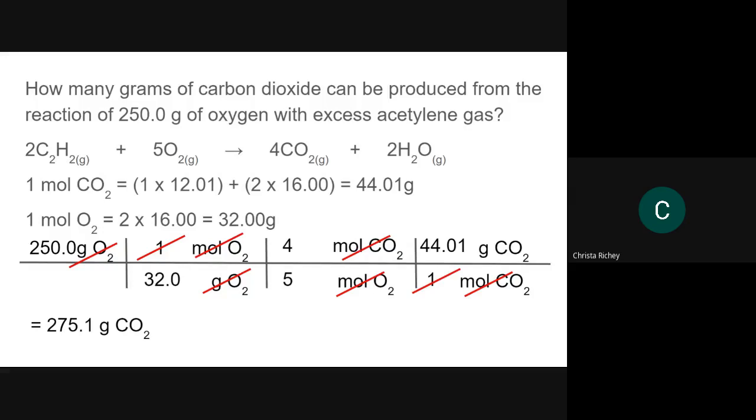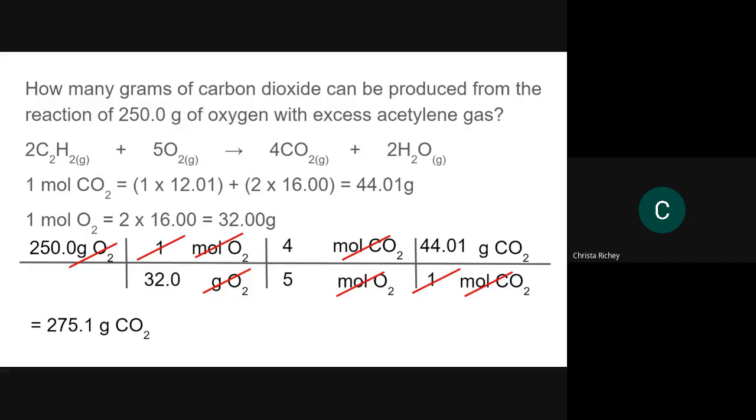Why is the bottom big one 4 for carbon dioxide, 5 for oxygen gas? It comes from the balanced equation. That is where, like I've said, in all the years I've taught, once we start doing big multi-steps like this, that's where students get stuck. And we'll be doing 3-step masses when we do limiting reagents. We will be doing 3-step masses when we do percent yield, which will be next week, should be Monday.